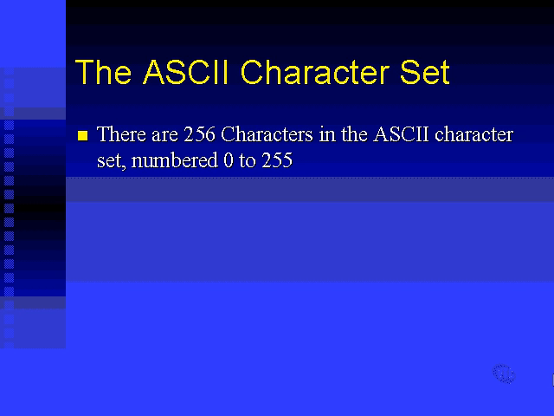The ASCII character set is the most popular, numbered 0 to 255, and the very first character is not used for A. The letter A is actually the character number 97, or it's got a numerical representation of 97, which actually means it's the 98th character of the ASCII character set, because if you recall, 0 is the first one. Why is it number 97? Oh, well, that's just where they've decided to put it. And it turns out that B is 98, and C is 99, and D is 100, and so on. Sorry, I'm talking about lowercase letters here. Lowercase a, b, c, and so on. The uppercase ones are different numbers again.